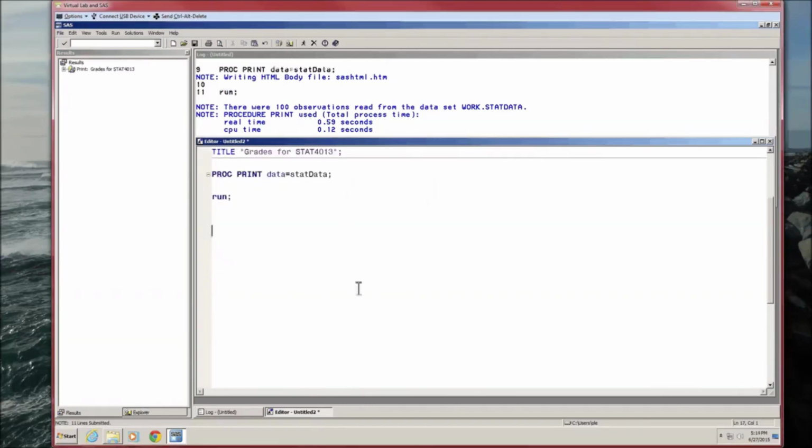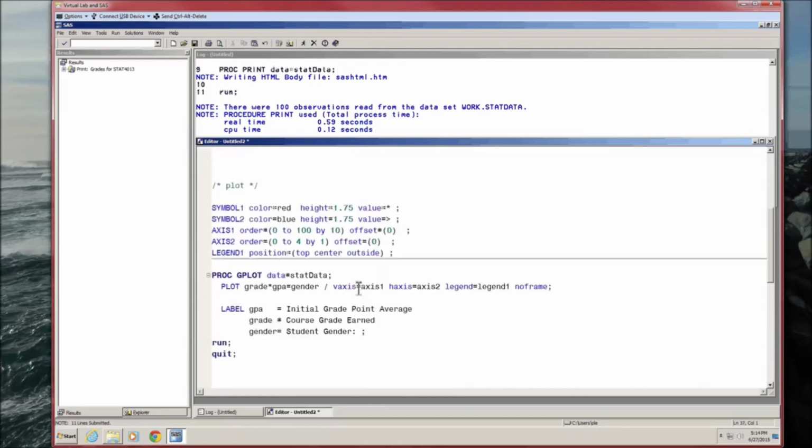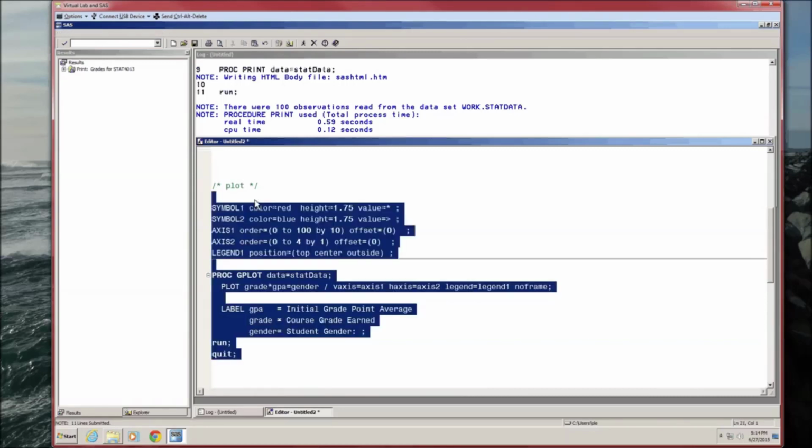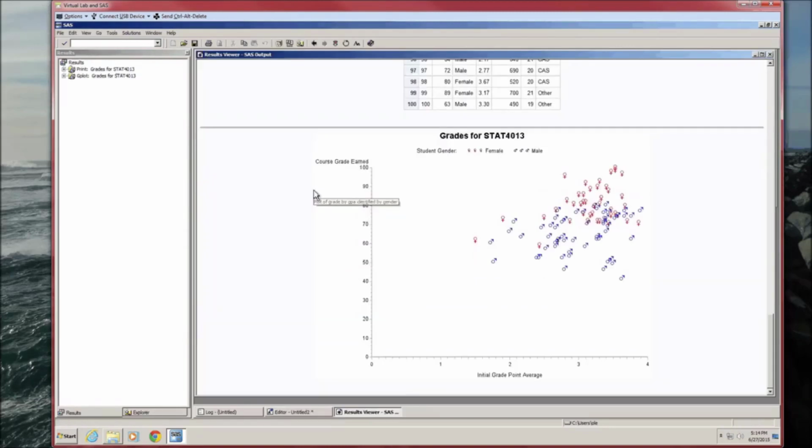I'm going to do a really massive block of code here just to show you some of the strengths of SAS in its graphing. It's kind of odd. Up until recently, saying SAS is good at graphing would get you laughed at. But I'll go ahead and highlight all this and run it. Let's look at the graphic we got.